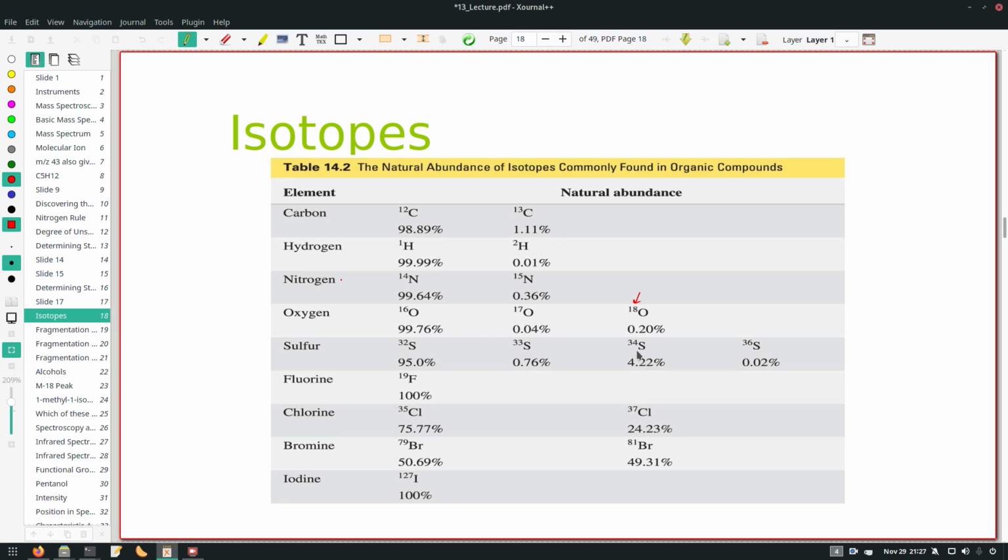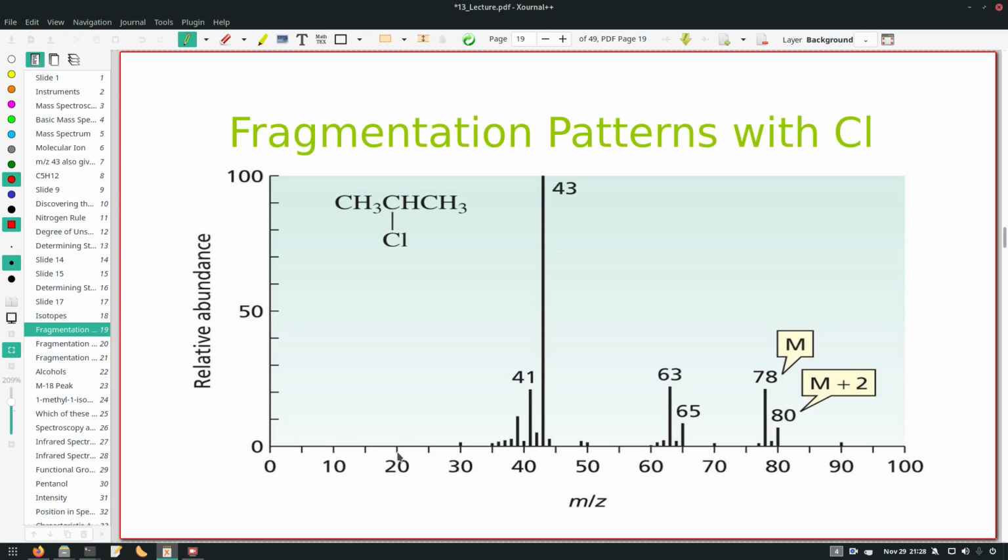So if you notice it, it probably is sulfur, because chlorine and bromine, which have it, are much more noticeable. This is about 3 to 1. Here's about 50-50. And what I mean by that 50-50 pattern are those fragmentation patterns. You really do see that in the parent. It's like chlorine, we do see an M and an M+2. And we are seeing about a 3 to 1 ratio. Pretty much always. The only time we really see that is with chlorine present in that parent. As a matter of fact, when we see it in the little fragmentations, we know that that fragment, whatever it is, has chlorine in it.